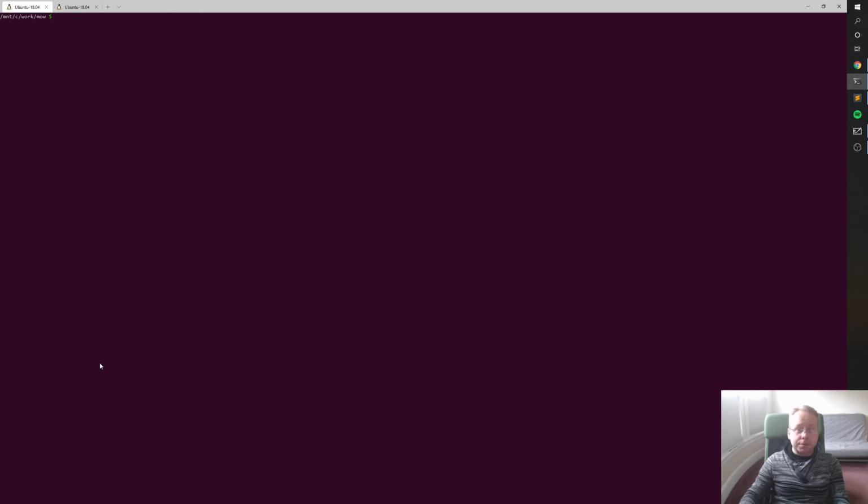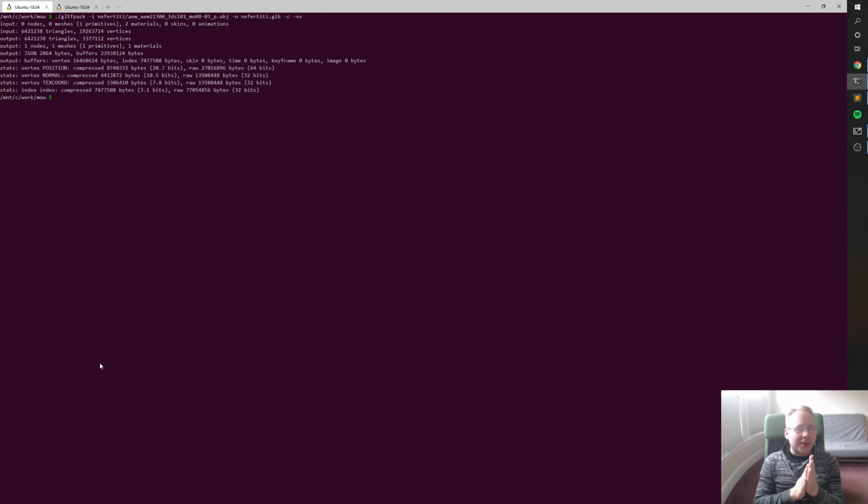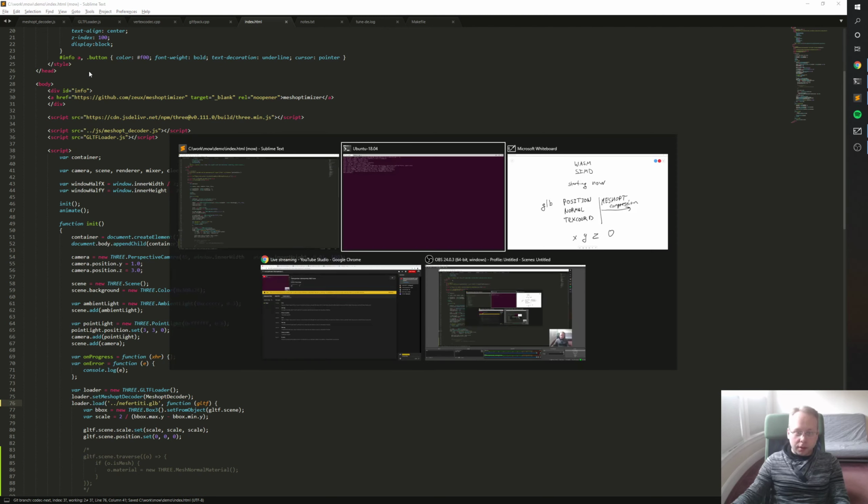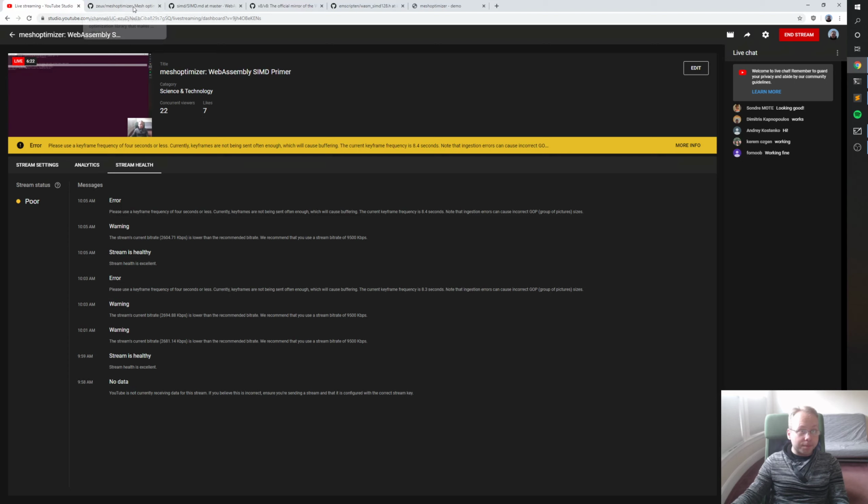So let's do this again. We are working with a model that we are loading from an OBJ file, which takes a while because it's like a 4 GB OBJ file or something like that, and converting it to a GLB file. And we see there's 3 streams: position, normal, texture coordinate, and then they compress to a certain number of bits per component after all that's said and done. So this is using the better compression that we are going to optimize today. But let's first see if this is even loadable in the browser.